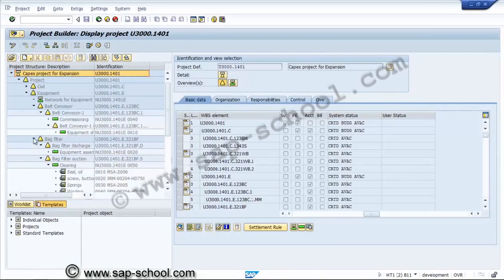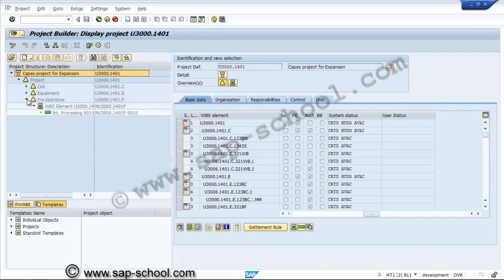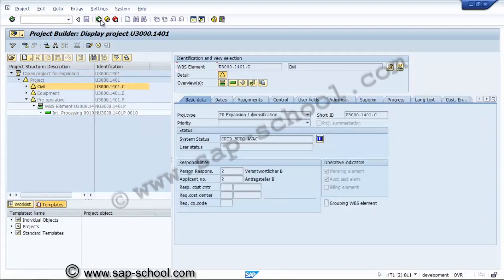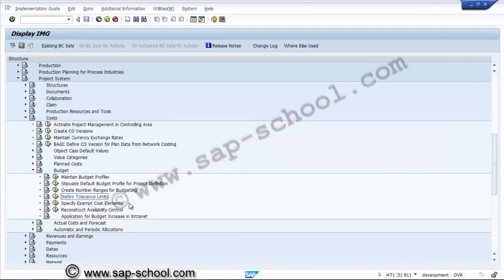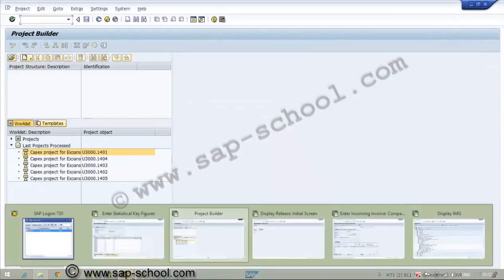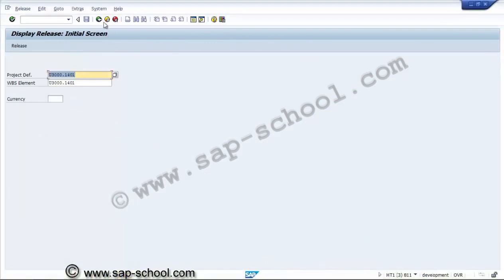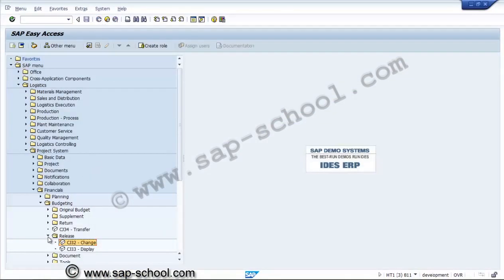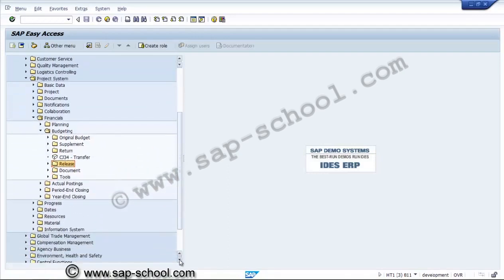Now in case further budget is required against the same project, and the budget is short for further utilization, then we can ask the concerned person for release of further budget.